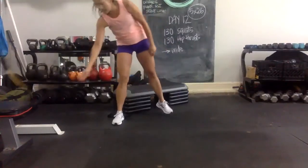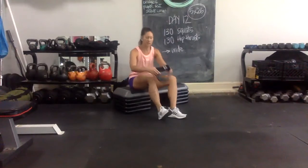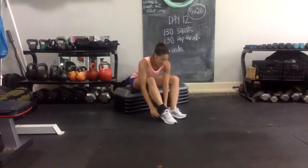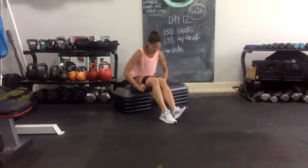Sometimes I like that one too because with that angle, I'm not locking up my knees as much. Sometimes I might want to when my glutes start getting tired.